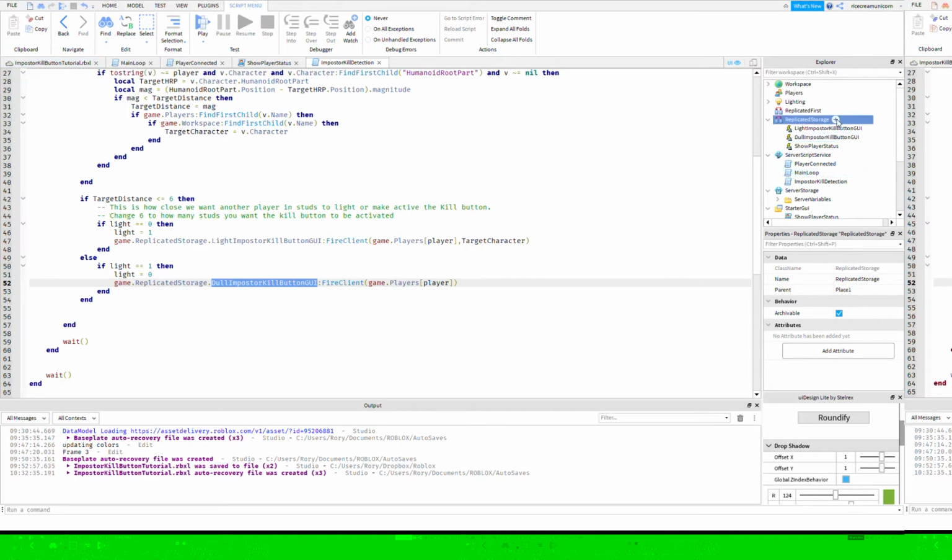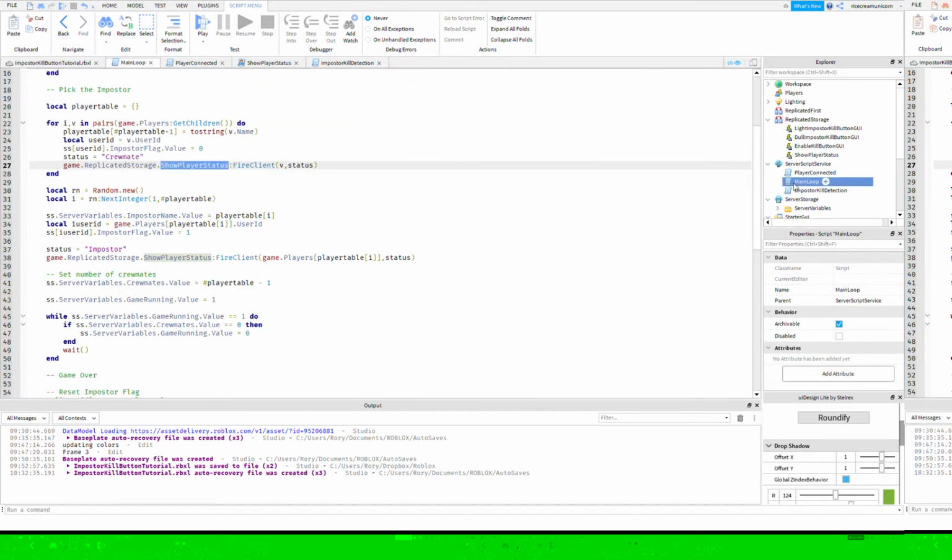Okay, so now we're just going to create another replicated storage remote event where we need to enable the kill button, and we'll create another one to disable the kill button.